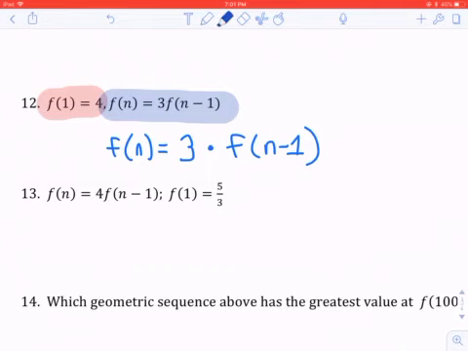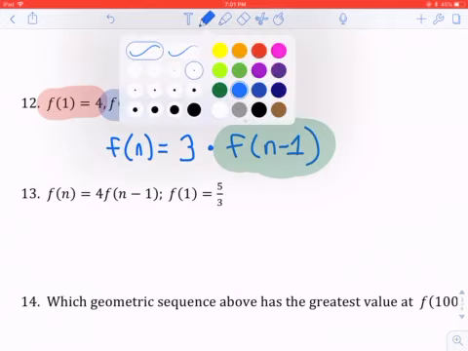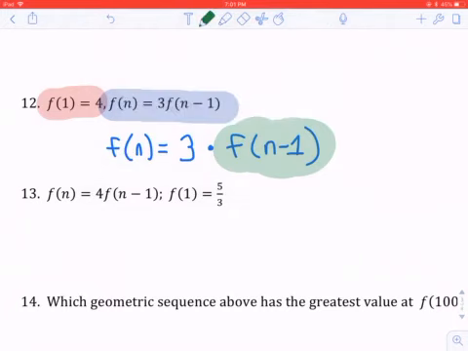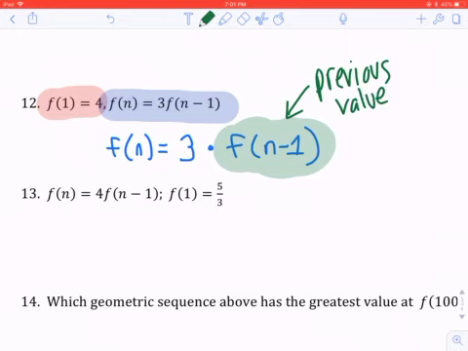Now, hopefully something is jumping out at you. Hopefully something looks familiar. It's f of n minus 1. F of n minus 1. We've been using this a lot for recursive formulas. If you remember, for recursive expressions, we kept writing previous value. And then we decided, okay, we're going to take the next step, the function notation, and change it to f of n minus 1, f of x minus 1, whatever variable we want to use. So that means previous value.